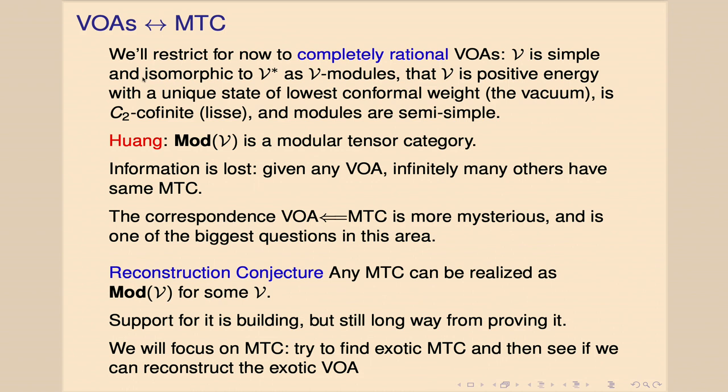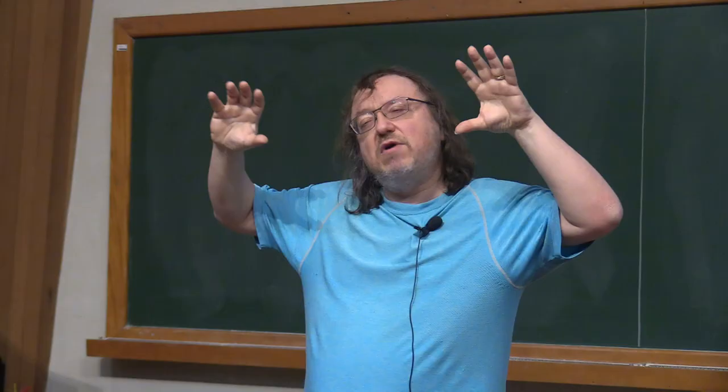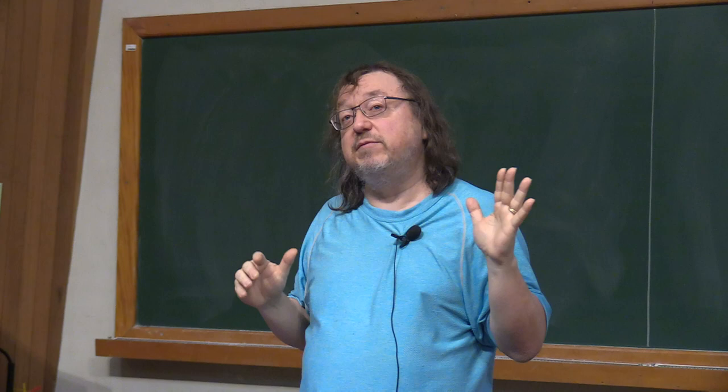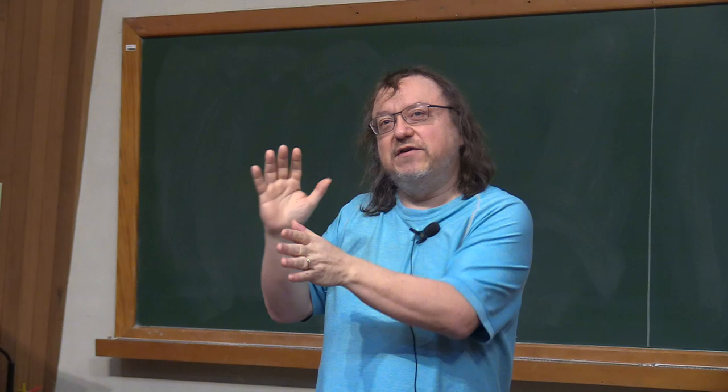The evidence for this, the reason I believe in this, is just because there are lots of places where this could go wrong. For example, the modular data, that's a representation of SL2Z you get from a modular tensor category, has to contain a congruence subgroup, a gamma n, whatever that means, in the kernel of its representation, or there's no way it can come from a VOA. And it turns out, miraculously, that it always does. And there are lots of other places where you think there's zero chance: 0% of all representations of SL2Z are congruence representations, but the ones that come from modular tensor categories are congruence representations. There are lots of other of these coincidences that are infinitely improbable, and every one we've checked checks out.